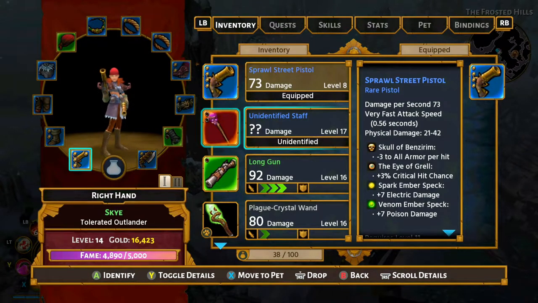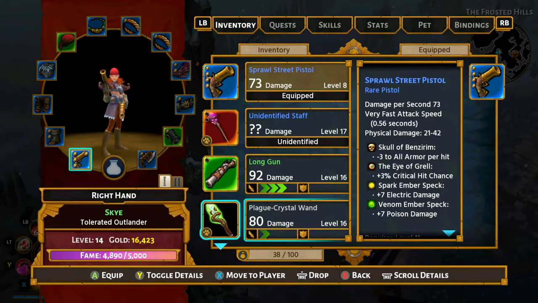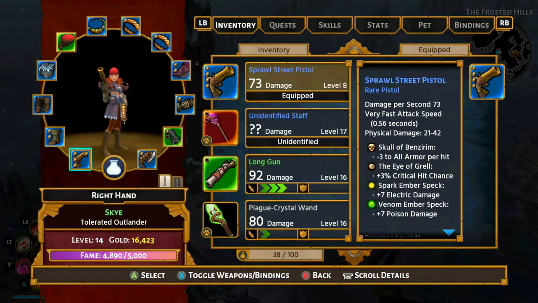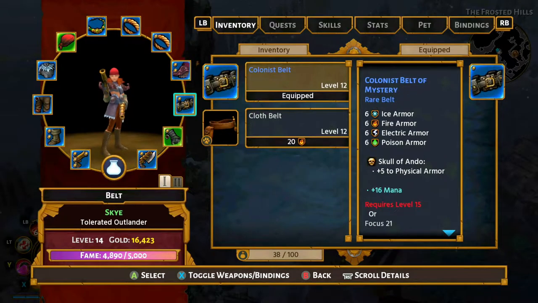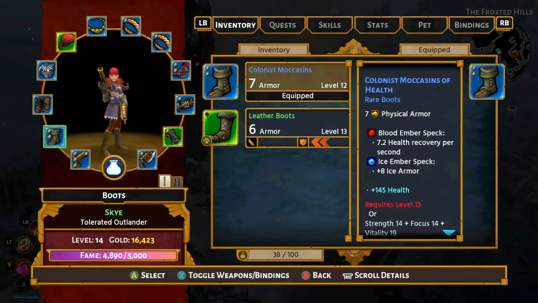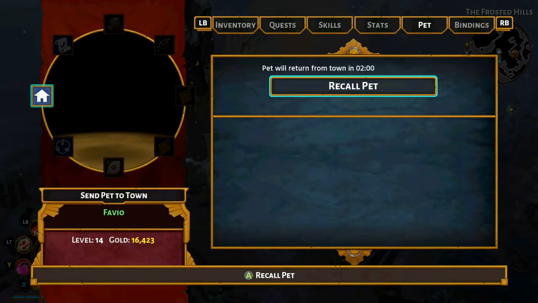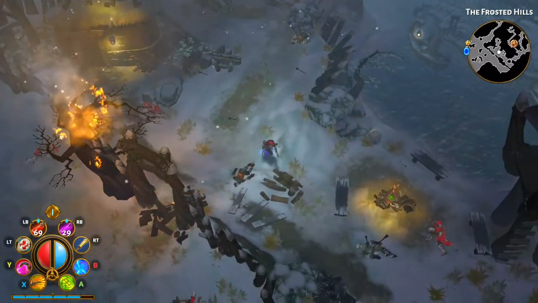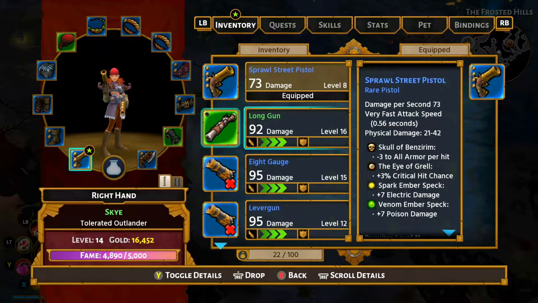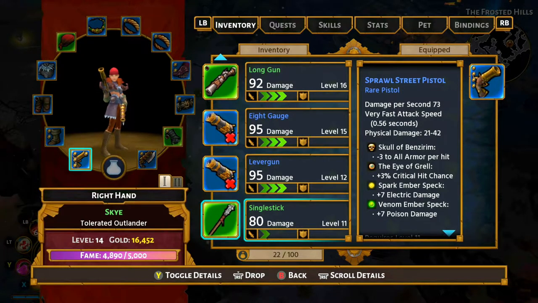I really don't see the point of identifying the staff when I'm not going to use it. Just thinking we'll send the pet back, that's all. Your pet has departed. 2 minutes! God's sake, Favio. Well, that's annoying. Just picked up a weapon I don't want now. Oh, I can't give it to Favio, can I? Because he's not there.